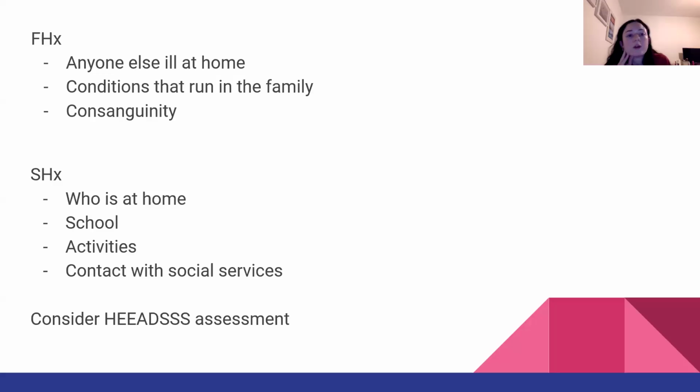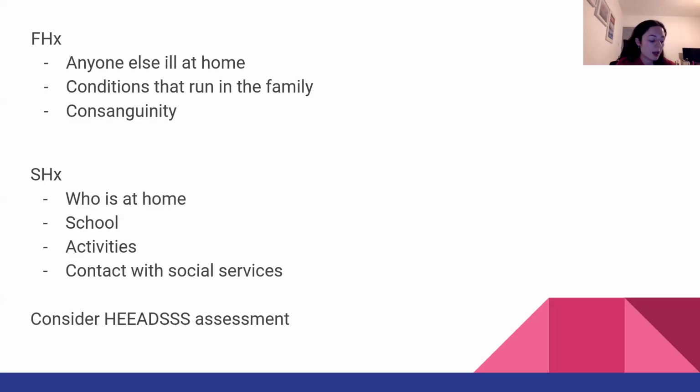And then social history, you want to clarify exactly who is at home. This can also be a good way to build rapport if parents want to talk about their other kids. They say, oh, they've got two siblings. How old are they? Are they well? Are they in school? Things like that. Ask about if the child is at school and just general, are they having any issues, their general activities, especially if it's relevant. For example, in asthma, you want to ask, are they active? Is their breathing getting in the way of them being active? And always ask, really important to ask if there's ever been any contact with social services.